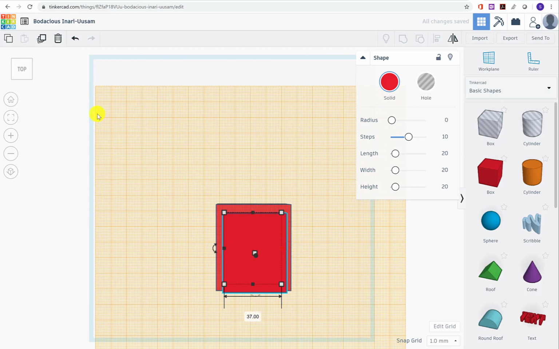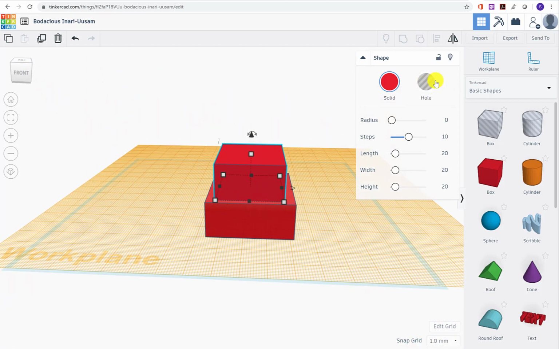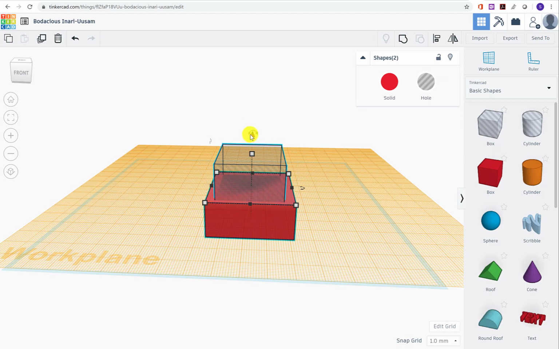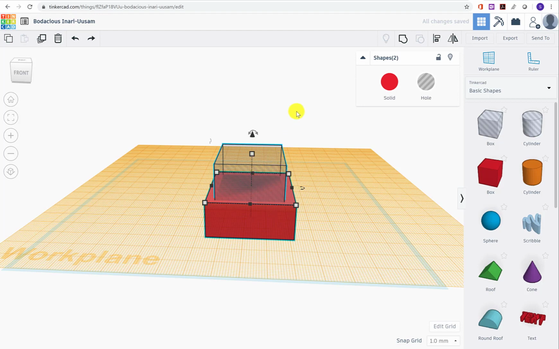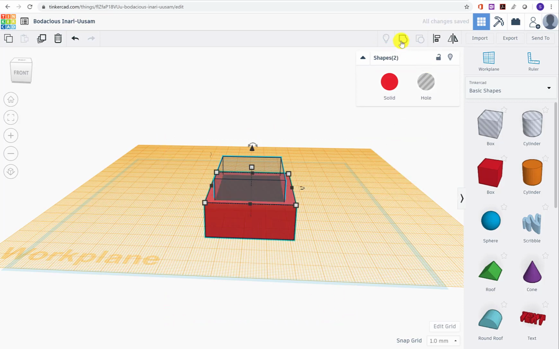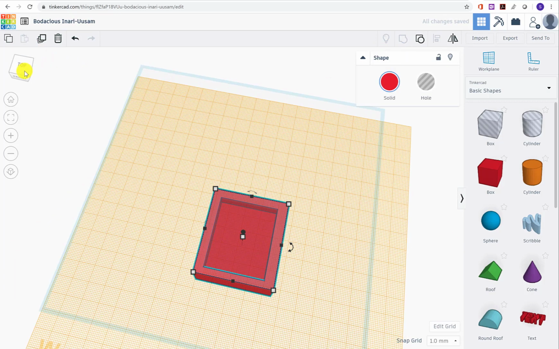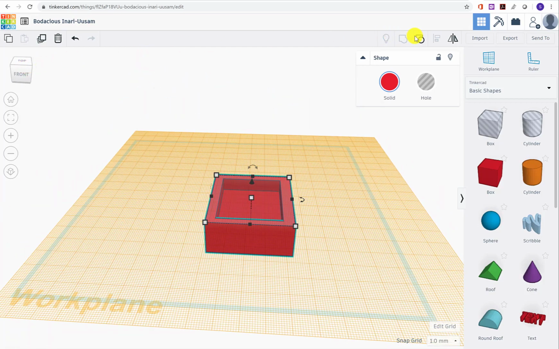Okay, but the idea is if I now look at this, and I make this one a hole. The idea of making it a hole is when I group them, I'm going to group it and ungroup it, and I'll show what I mean. So when I group it, actually, oops, I did that wrong. Let's only select one. I want to push that down a bit, just so you can see what I'm talking about. If I go like this and put that in there, I've made a little hole in there. So that's where the idea of the tissue box is coming in. So I'm actually going to ungroup it because I want to play around with it a bit.